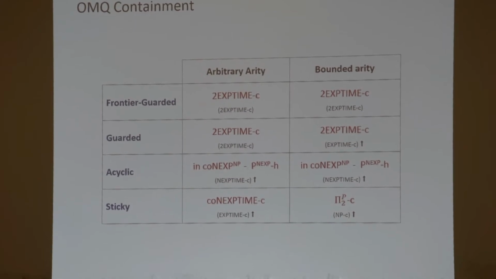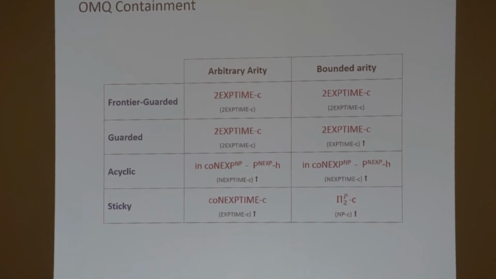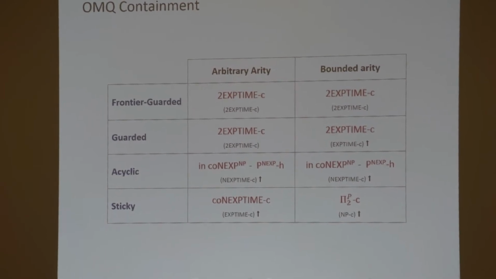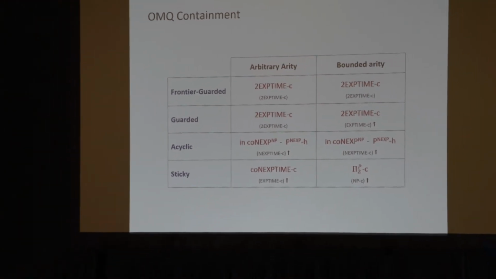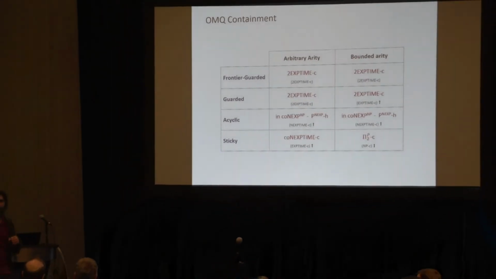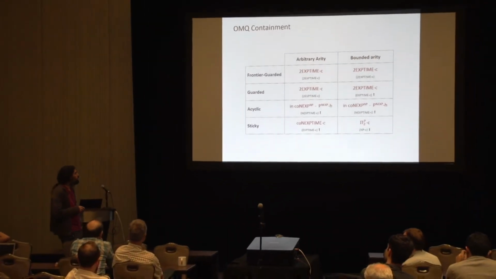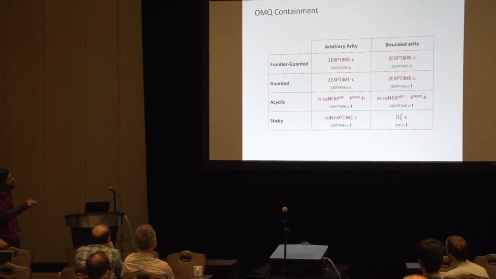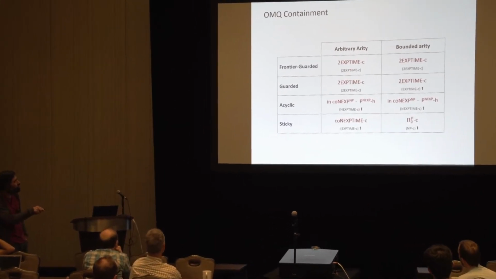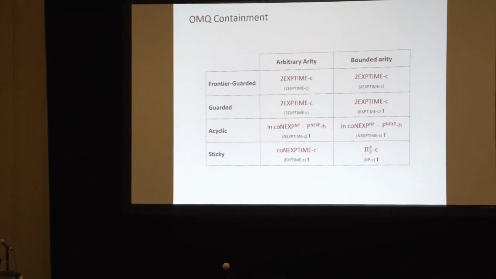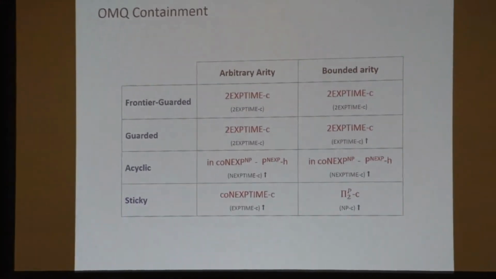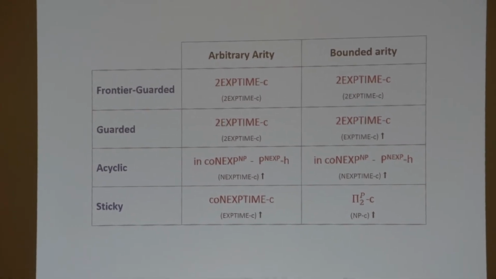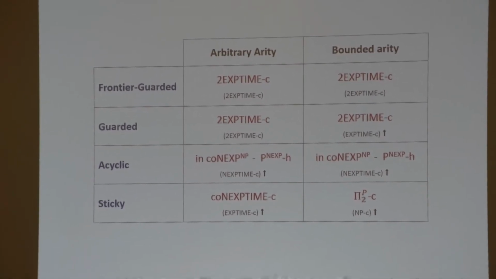Of the certain answers. Yeah, so I evaluate the conjunctive query over the chase, right? And I get some answer, and it's containment over this set of tuples. So in the red, we have the complexity of containment, and in parentheses, I have also the complexity of evaluation, just to get some idea how the complexity is affected there. And with these arrows, I just denote in which cases we have an increase in complexity.